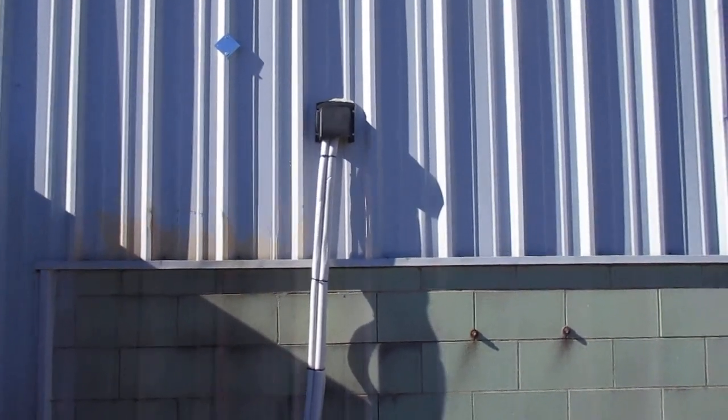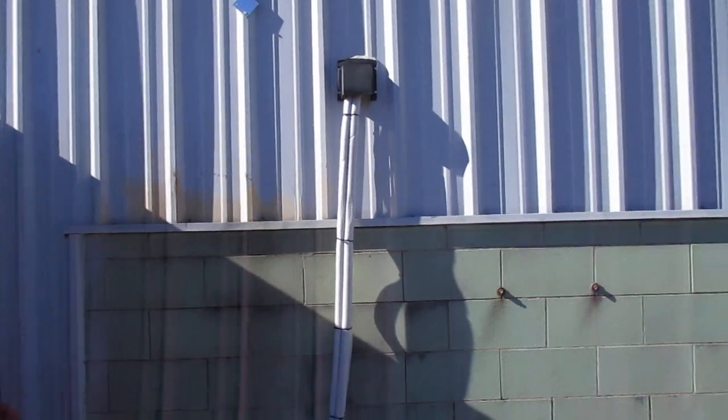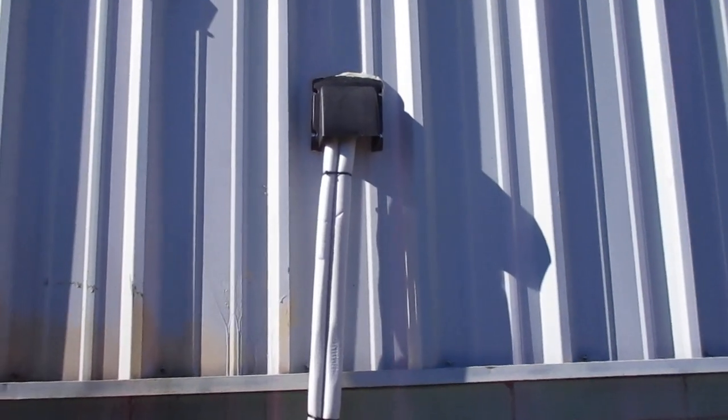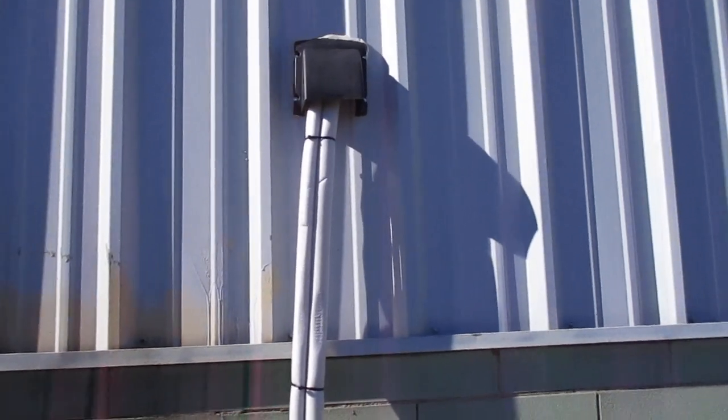Sealed it up with plumber's putty. People don't know this, that's what's used on RVs to seal all the windows. Just regular old plumber's putty. Nothing special about it. Looks pretty good. Now I'll get some of that foam with rodenticide and shoot it up through the bottom just to further seal it so I don't get a red wasp nest up inside there, or yellow jacket, either one.